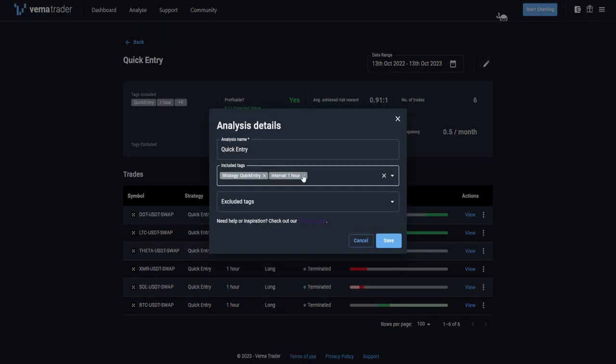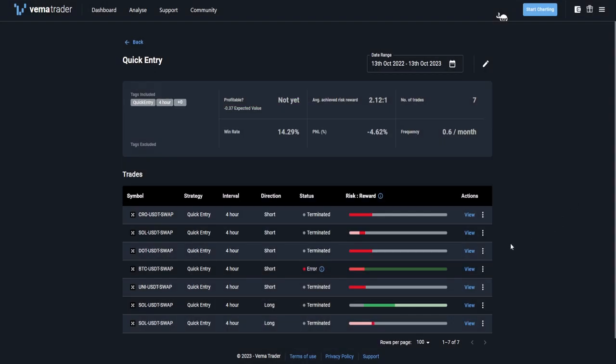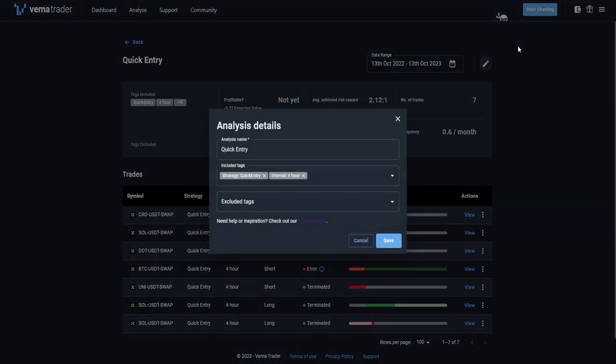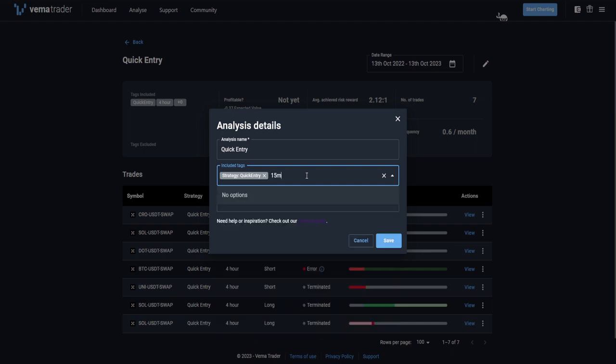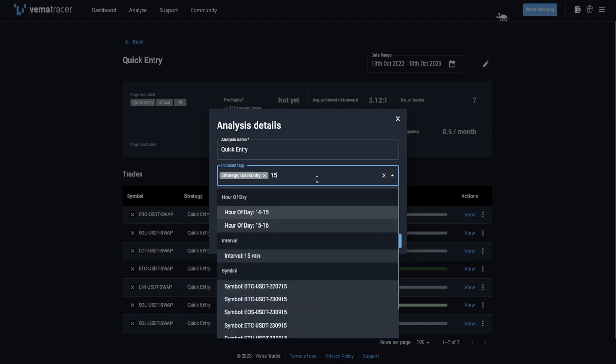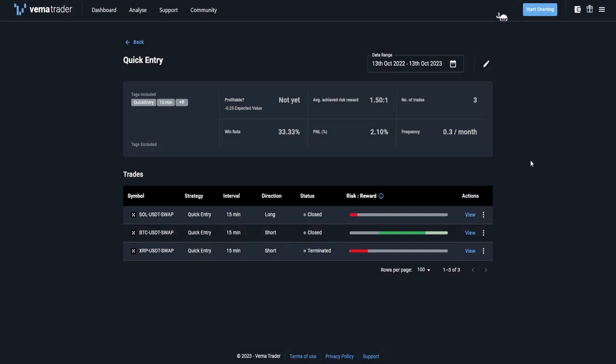Maybe the 4 hour, right? Let's have a look at how the 4 hour performs. 4 hour is bad, right? 4 hour gets worse. So obviously something is happening on the 4 hour when this trader is quick entering trades that's just not quite working for him. Maybe he has a different strategy for that. Maybe it's, you know, a patience thing. There are many, many causes, but the beauty of this is you don't need to know the causes of why things aren't working for you. You can just see that they're not working.